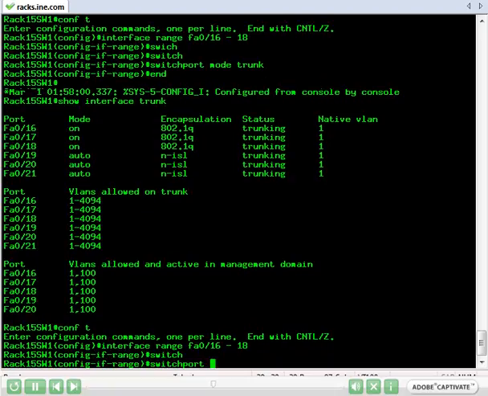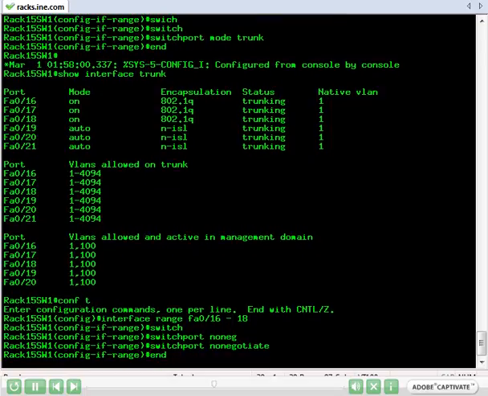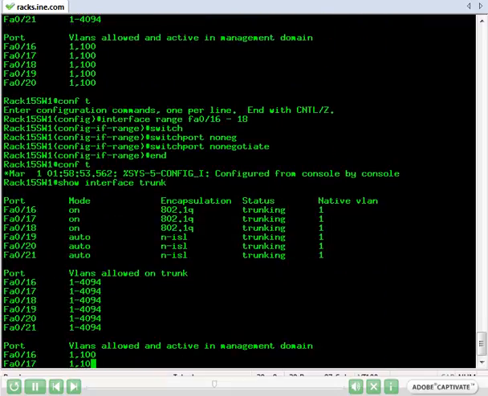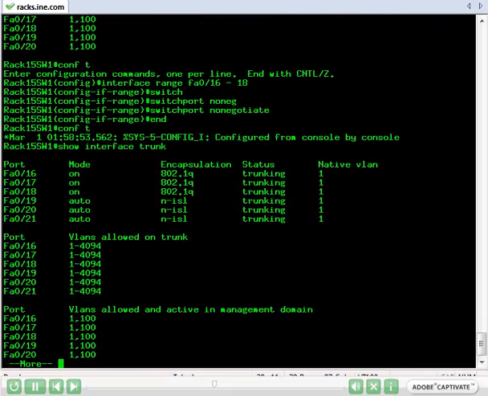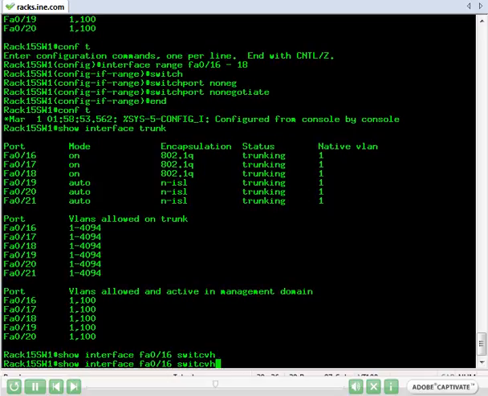It's the switch port no negotiate command. Notice that this command doesn't show up as being used under our show interface trunk syntax. We have to instead do a show interface FA0/16 switch port command, for example.